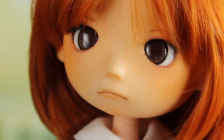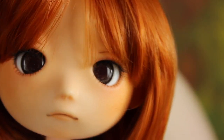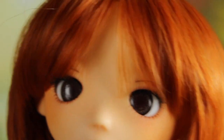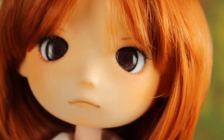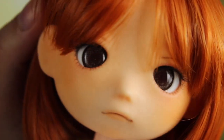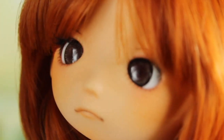And you can see the shape of the eyes is sort of larger at the edge and going to a point at the top instead of at the bottom, like a normal eye would be. So it's a very strange, funny-looking face, and at the same time I think it's super cute. And she also has big ears on the side of her face, and the ears are also blushed by the artist, so it looks pretty nice.